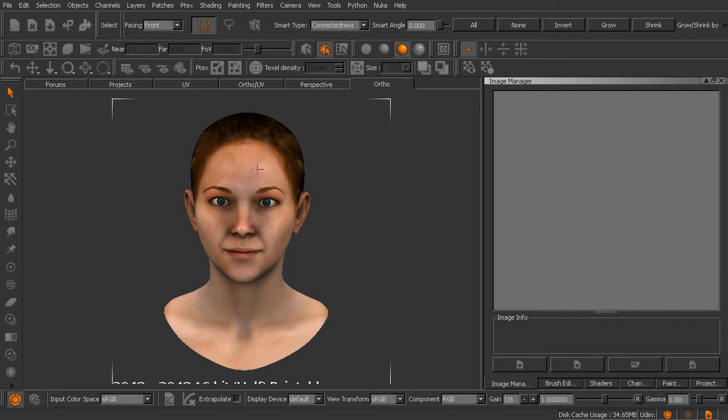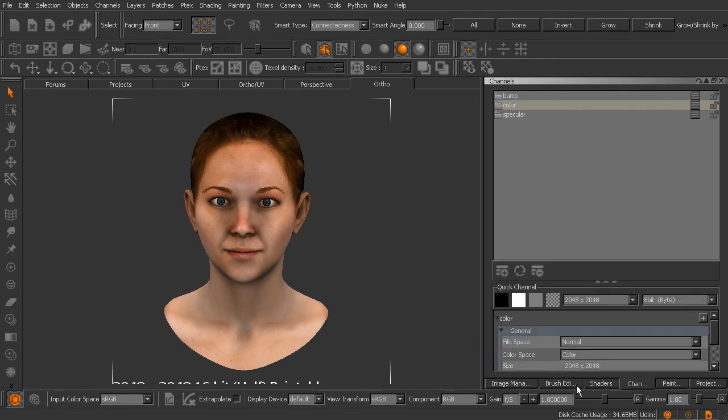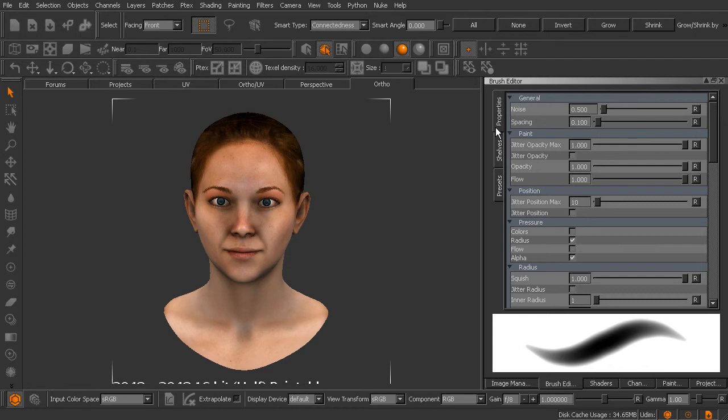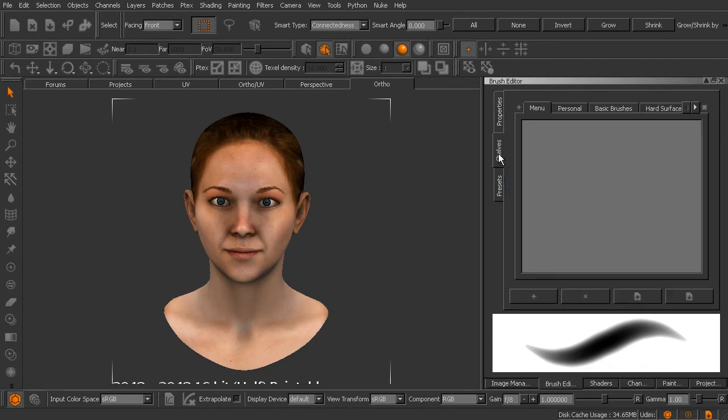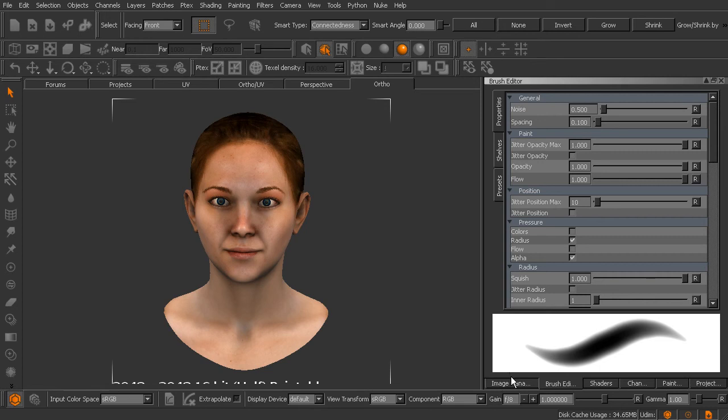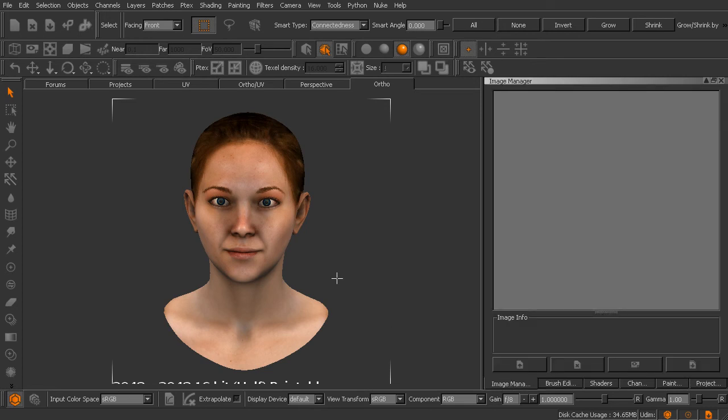All right, fantastic. So these are palettes inside of Mari, and you can see there are actually multiple palettes over here. We have tabs for each one. We also have some tabs inside some of the palettes. In this case, we have a Properties, Shelves, and Presets tab, and the Shelves tab actually has multiple shelf tabs right along in here. So feel free to explore the palettes.